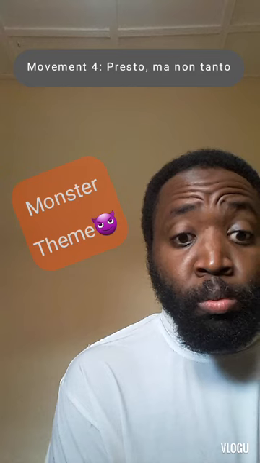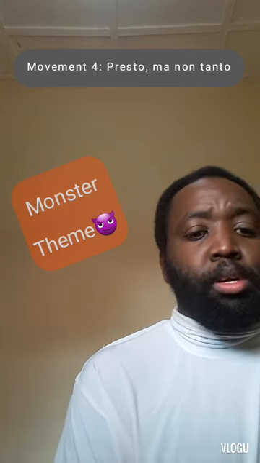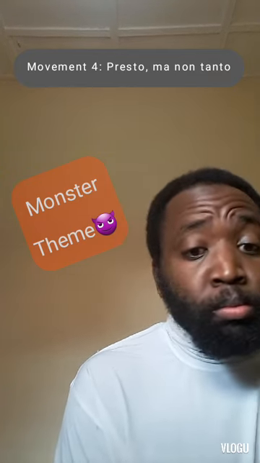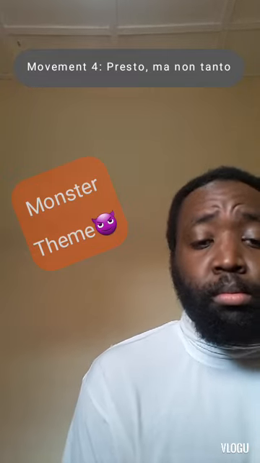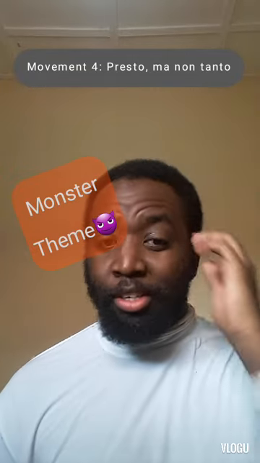The last movement is like a fairy tale for me. It's a battle between the hero and the monster. So the monster is like this very weird rhythm. So now the hero is this exuberant thing.